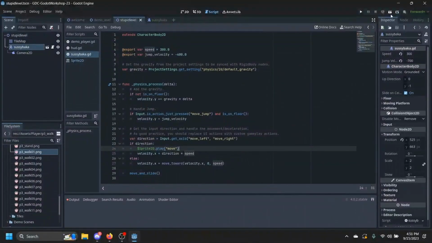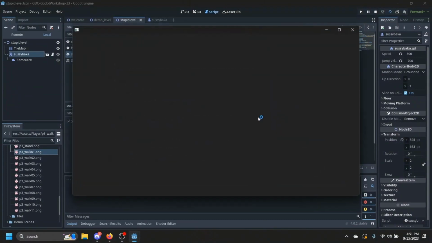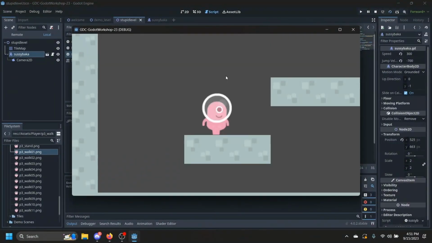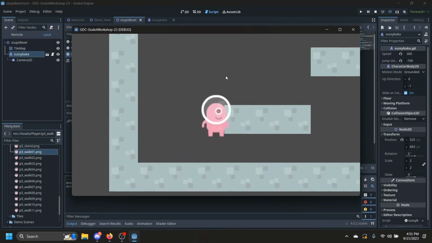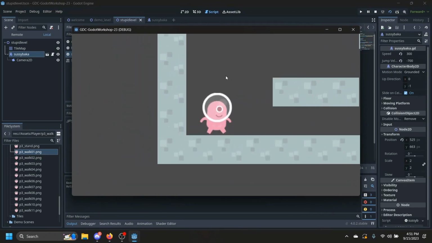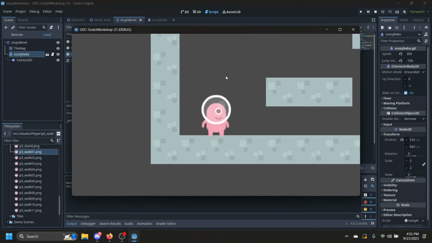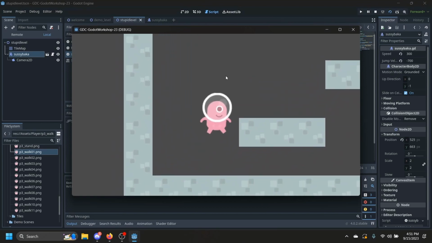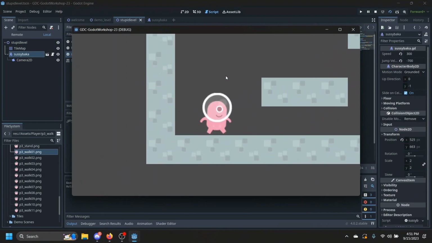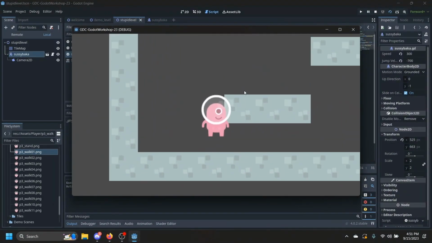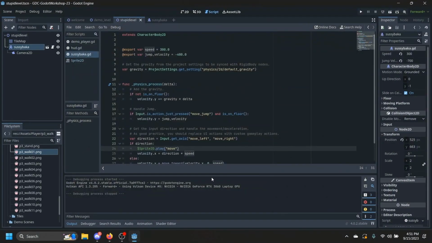So let's go back to our level. Wow, my computer is getting slow. So now he moves, but look, he's not really moving correctly because he's not flipping when he moves. So he's kind of like moonwalking when he moves to the left, which is kind of cool. You could have that as a feature. You can play as Michael Jackson in your platformer. That's pretty sick.